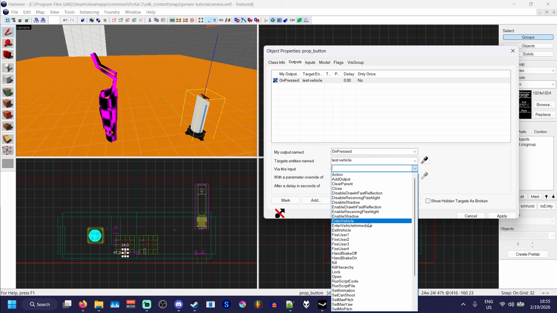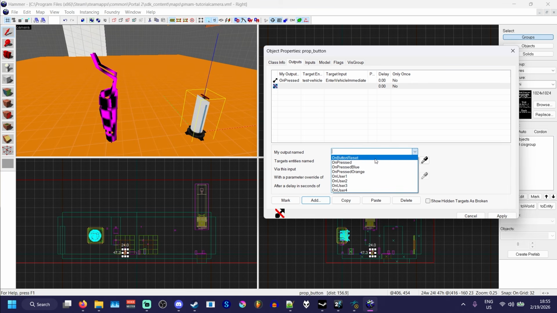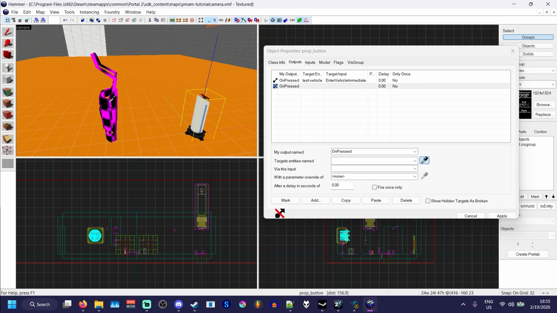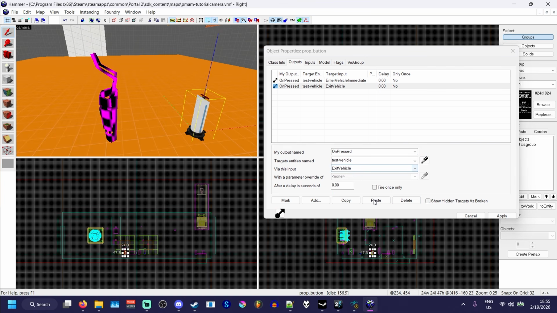If you want to use it, go ahead, but Enter Vehicle Immediate simply teleports your view into the vehicle right away. And then, there's no way to exit the vehicle except with another output, so for the sake of testing, I'm going to do another output, exit vehicle, after 15 seconds. So we'll see what it's like for 15 seconds, and then it'll kick us out.